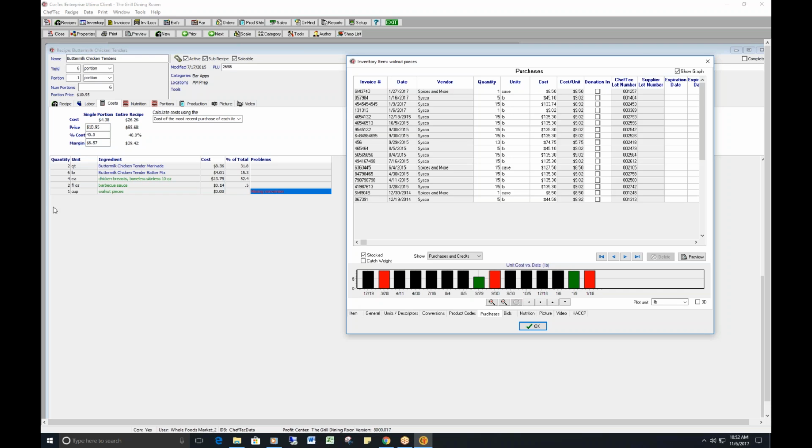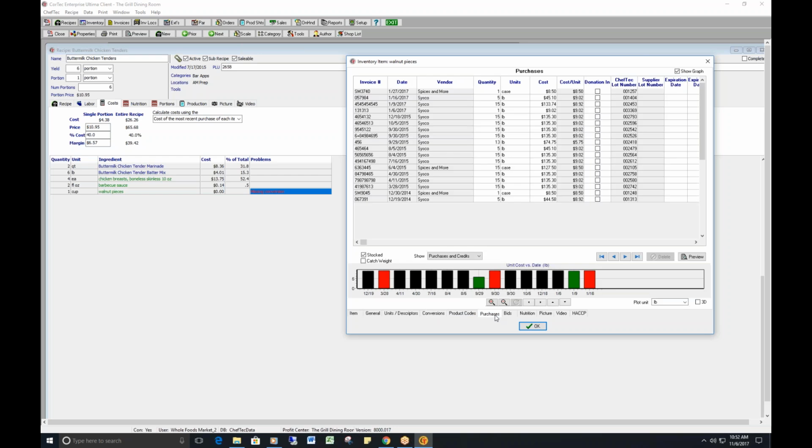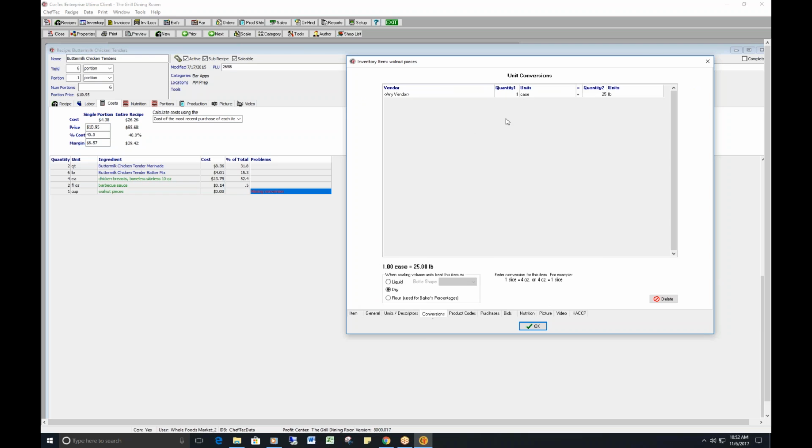So I need to know how much volume is in a case of chicken tenders. So I go to my conversions, and I have 1 case is 25 pounds, and it didn't matter whether I bought it from Sysco or Spices and More. So now I need to tell ChefTech weight to volume, because it could be any vendor.